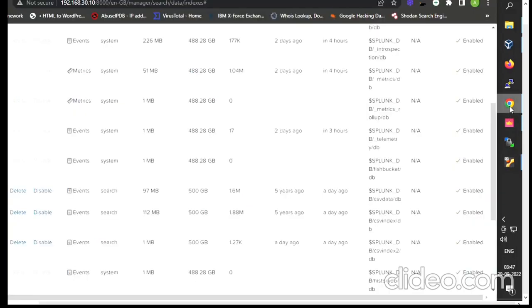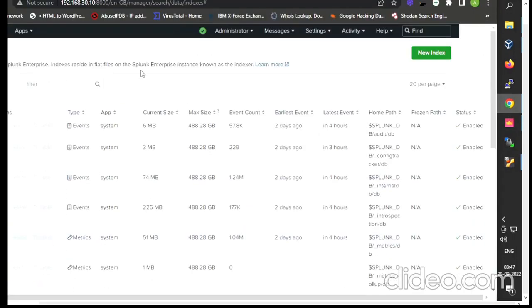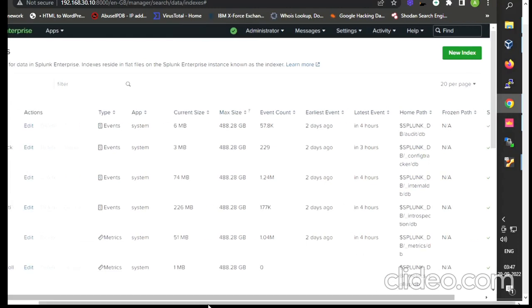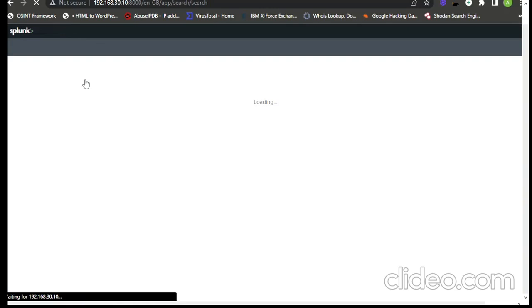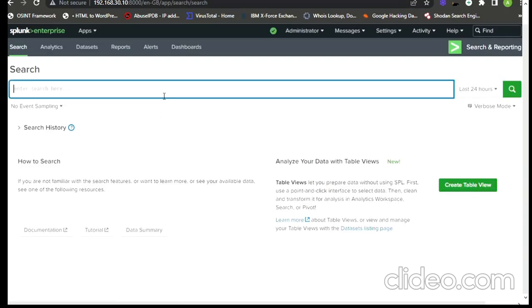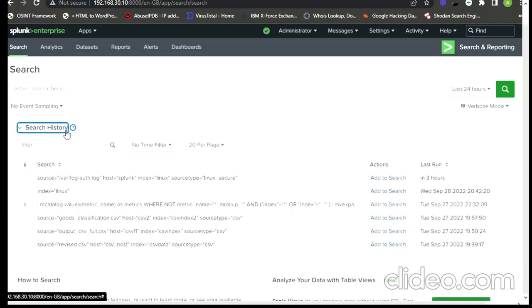So for that we have to go into the web UI and go into search. Okay, come to enterprises and search indexes, and here we have to specify the index. Let me see, is there any search history against it?